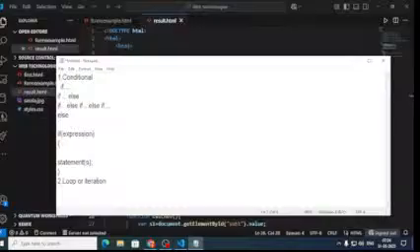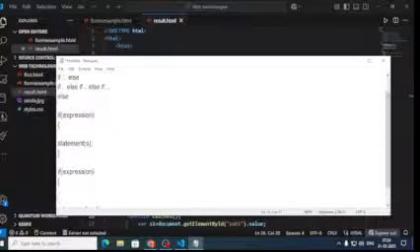So if the expression evaluates to true, these statements get executed. This is called one-way branching. The second form is like this: if followed by an expression, then we write a statement or statements, either a single statement or multiple statements.